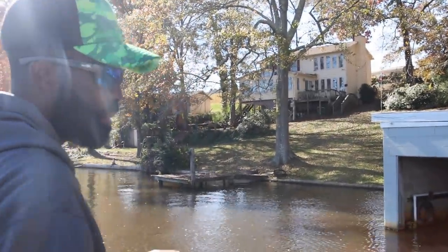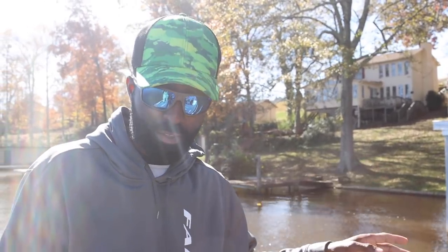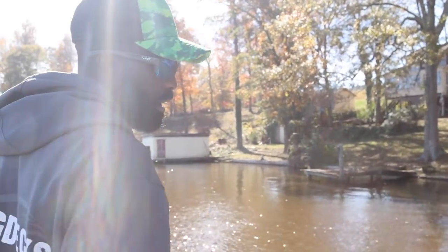Usually the fish are gonna be on the post or the ladders, because that's on a fixed position dock. You know what the posts do? The posts hold algae. Why is that important? Well, the big fish eat little fish, and the little fish eat plants. The algae around the posts are going to hold little minnows. They'll hold little crustaceans, and it just depends on what your body of water is and what the forage fish is in that body of water.